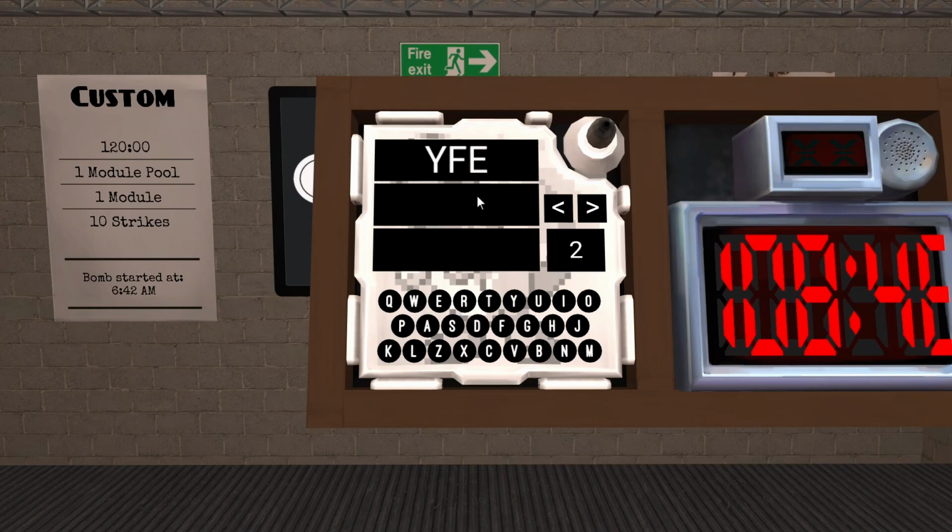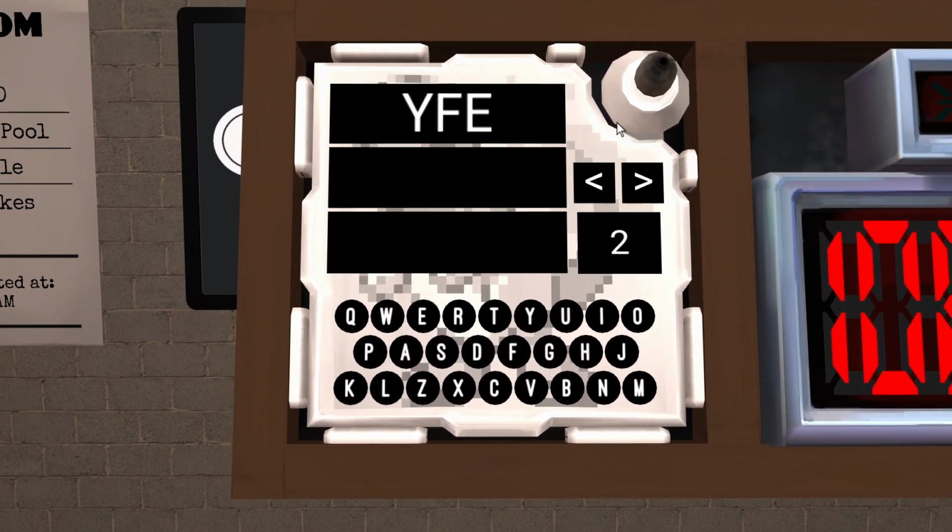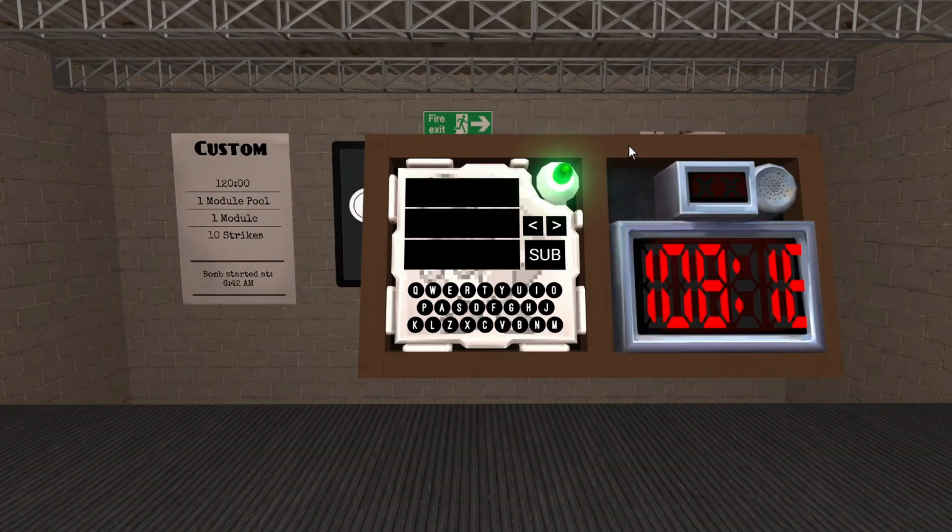Now we're going to input the word into the module. Diffuser, enter the word peel. Papa, echo, echo, lemur. Now, I'm going to preface something before I submit this. If you make a mistake like this in your typing, all you have to do is just click these arrow keys and you'll go back to the display with your keyboard reset. So, going back to what I was doing, diffuser, enter the word peel. Papa, echo, echo, lemur, and enter. This was exactly the way, right now, that things were meant to happen.